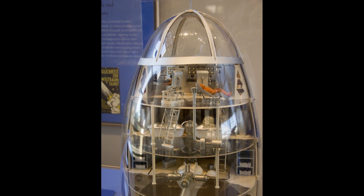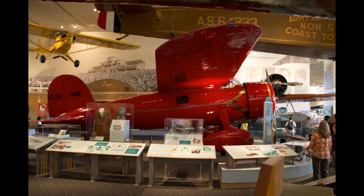At an exhibition on rocket pioneers, I found this model. It shows how Russian educator Konstantin Tsiolkovsky envisioned how a spaceship would look like back at the end of the 19th century. The designers of the Sputnik rocket and satellite, Korolev and Glushko, studied Tsiolkovsky's material intensively and brought his theories to reality. From Tsiolkovsky is the quote, "The Earth is the cradle of humanity, but one cannot remain in the cradle forever."